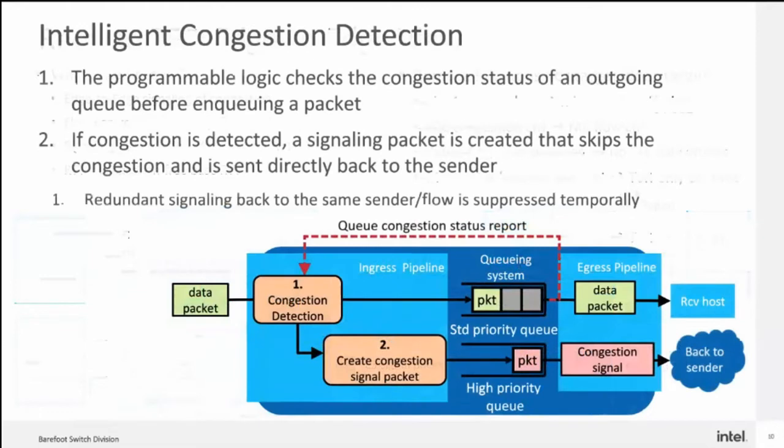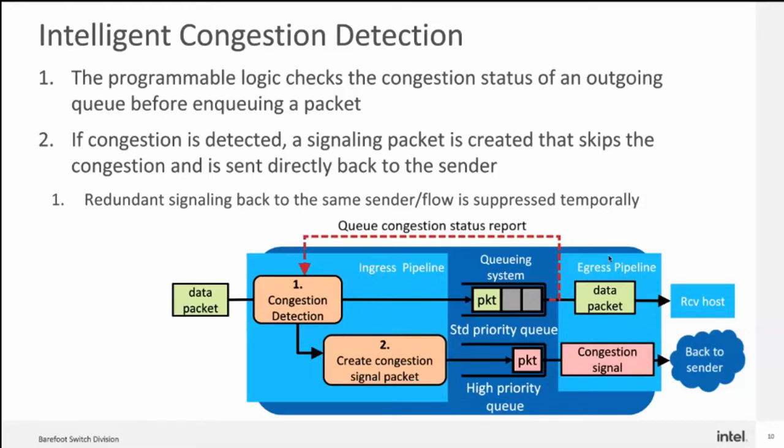And now if we zoom a little bit more deeper on the programmability side, so how the switch looks on the inside, this is an abstract view of the Tofino switch. You can see here the packet comes in on the left, it goes to the right. And this is the processing that happens inside of a Tofino switch. So we have an ingress pipeline where the packet is processed before it goes into the queuing system. And then there's a pipeline that's applied after the packet has been dequeued and sent out to a specific port. And both of these pipelines, because it's a Tofino switch, are programmable.